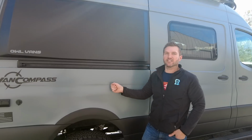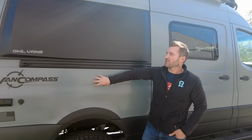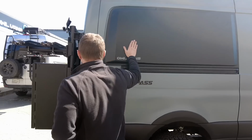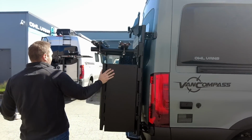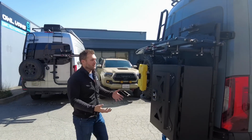You can lean the skis against this, and if they fall over and slide along the side of the van, it's not going to destroy the paint underneath, so that's nice. We carry the Raptor up here, again, mostly for aesthetics and for function. Once we get into the back end, you really get into what we're known for, which is our gear carriers.